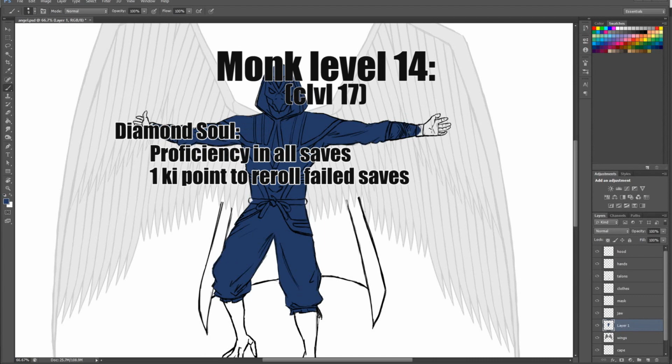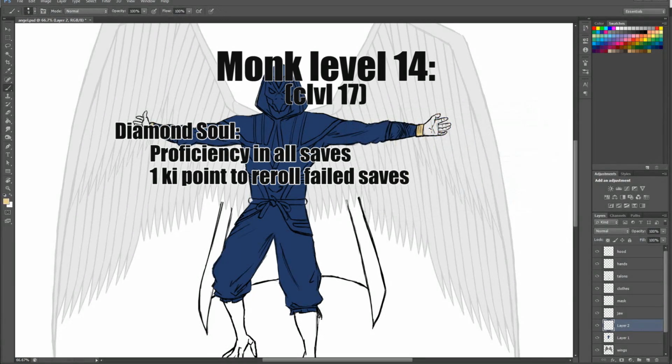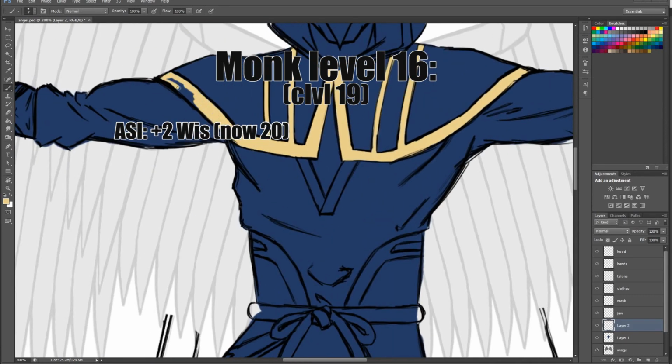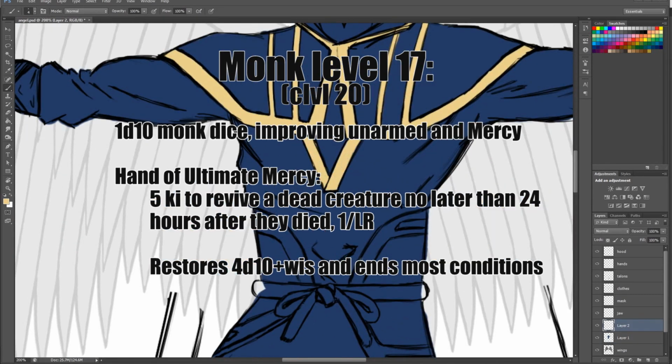Monk level 14, Diamond Soul, proficiency in all saves and 1 key rerolls of any failed saves, even death ones. Monk level 16, ASI, plus 2 Wisdom. Monk level 17, Hand of Ultimate Mercy, use your angel blood to resurrect the recently dead.